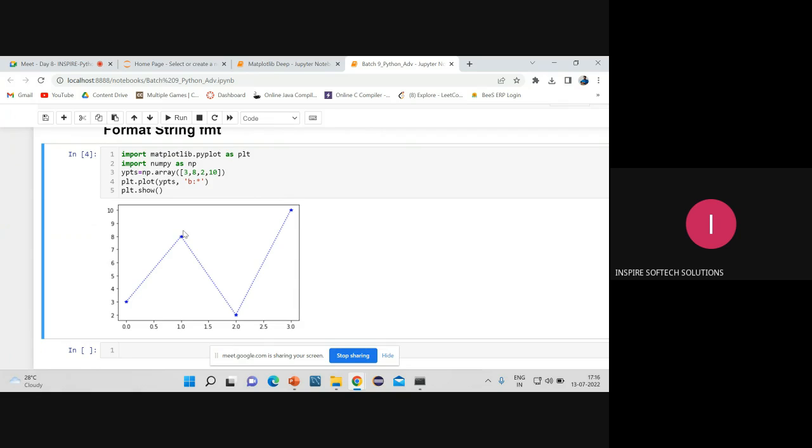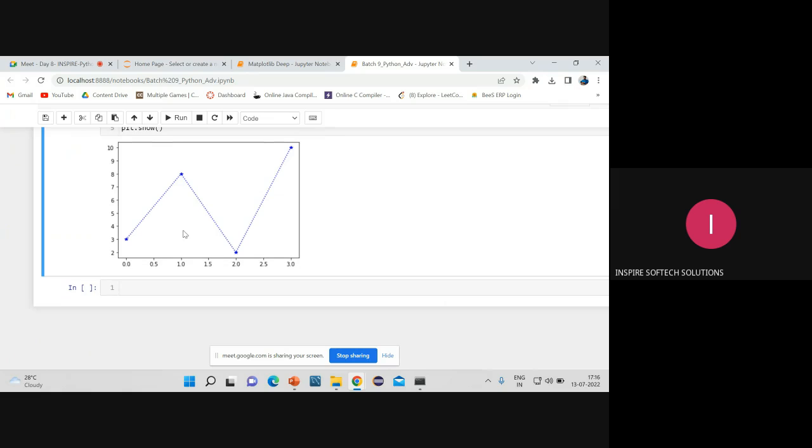Next, how can you go with the line reference? We have two types of line reference. One is a dotted line, and one is a solid line. I'll tell you how the dotted line and the solid line work. And all the references should be in RGB format.